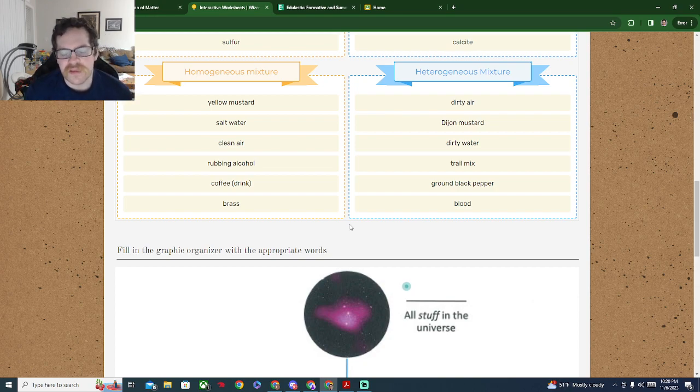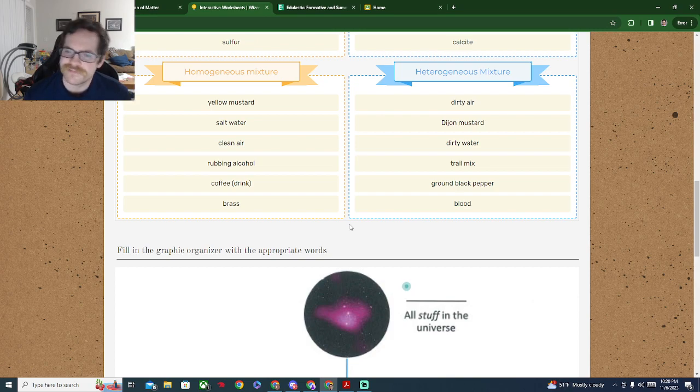Steel is a mixture of iron and carbon. It is iron atoms that have small carbon atoms in between them. This ends up making the steel stronger, and generally, alloys are stronger than pure elements.